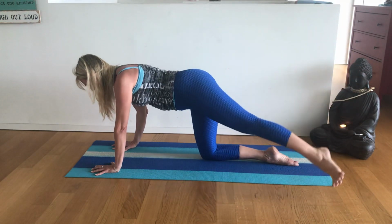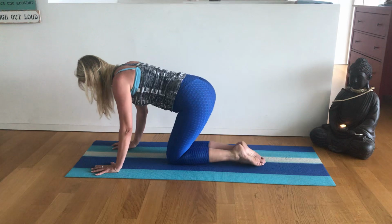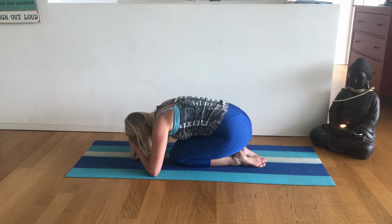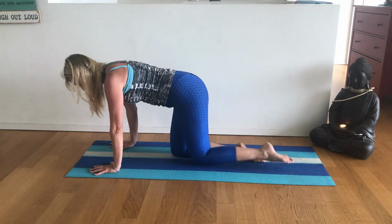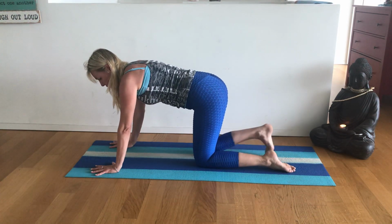And when you're done, again, we sit. This will already stretch out your buttocks. You can stack your hands, relax here. Place the hands just underneath the shoulders. Place the knees just underneath the hips and tuck your toes under.